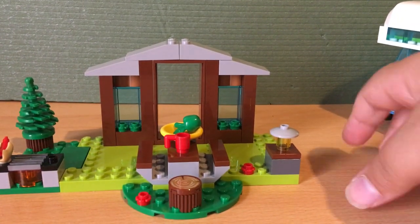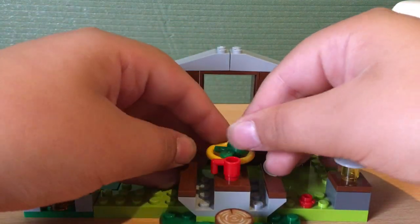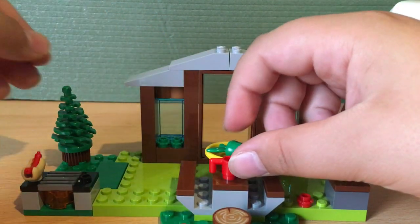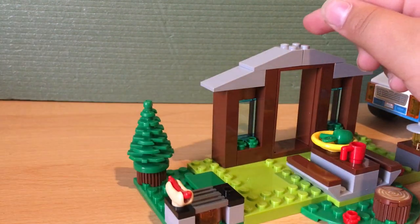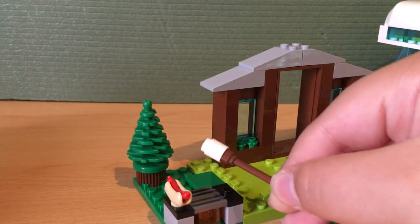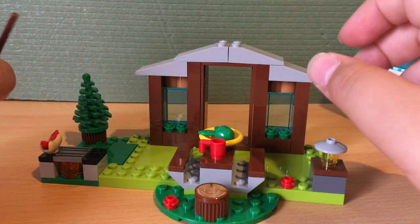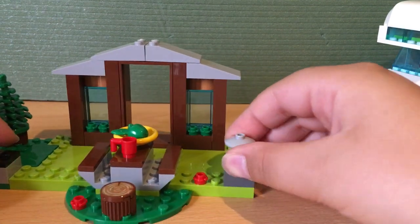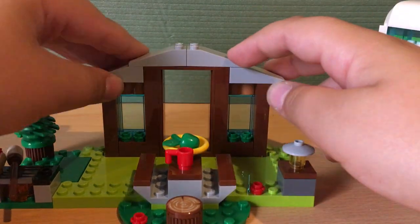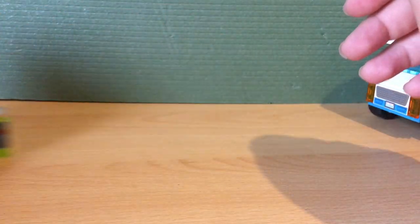Now let's skip to the rest of this set. We have the log cabin. I believe it has a nice little bench where you can seat some minifigures, a plate with a nice apple, and a mug — I guess it's full of coffee. We have a hot dog here and also a barbecue, so you can toast some lovely warm marshmallows. We also have a lamp and a log for seating. Here's the rest of the log cabin, which is not really detailed.